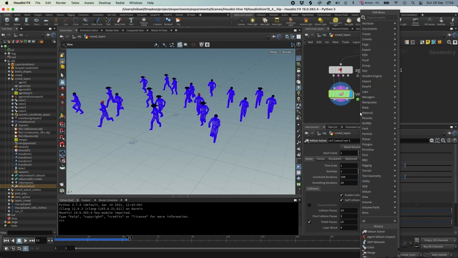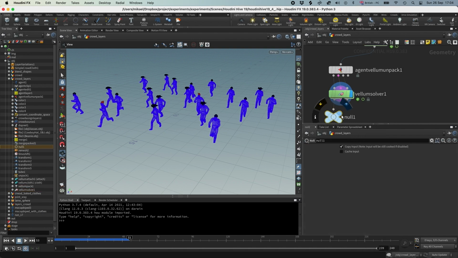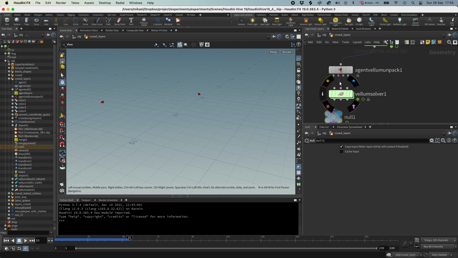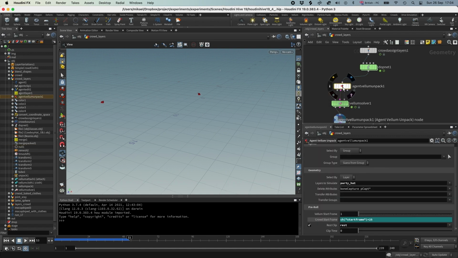So we have that. You can see, if I take a null out of this, I'm just going to see the hats. And then we will merge that with the rest of the crowd. We also want that crowd to not have the party hats. Otherwise, we'll have double geometry. And then you would have to shift the start frame of the crowd sim to compensate for the pre-roll.